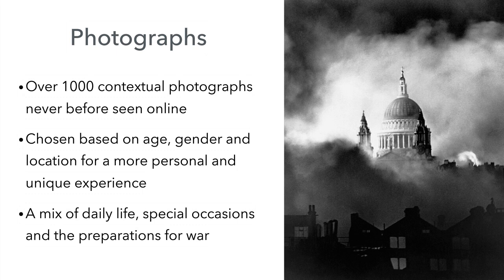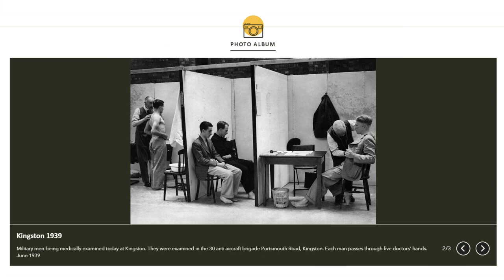They've been digitised by us, and we use them from the Trinity Mirror archive. It really is a unique window into life. Here we can see medical examinations for those men who were ready to be enlisted. It's interesting to note that for every examination, each man had to pass through the hands of 5 separate doctors.